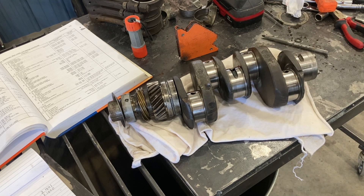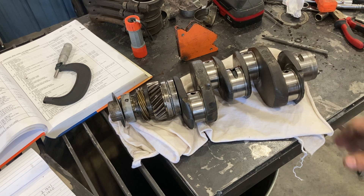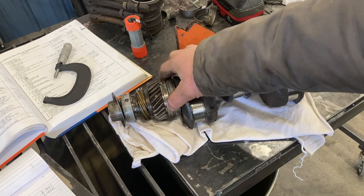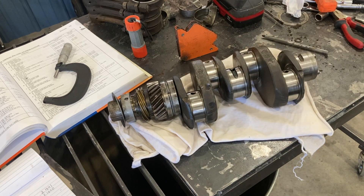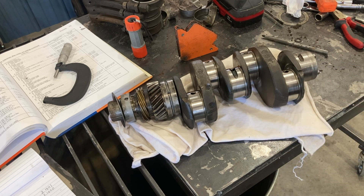I hope this video has helped you see how I would evaluate a crank as far as measuring the journals. This is how you want to do it — very clean, with a highly accurate mic, everything tested and known to be good, working your way through. If all of these had measured fine, it would be worth removing the remaining journals to measure those as well. But because we already know these are undersized and not usable without being ground, for this customer they're going to want to find another crank. Put this one on the shelf and see if we have a better option. Hope this is an informative video — continue to like and share, and let me know in the comments what you think and what else you'd like to see.